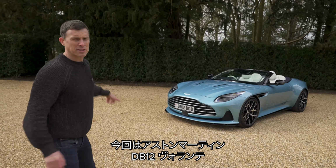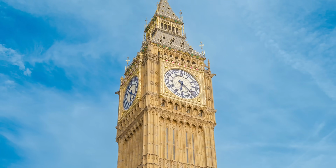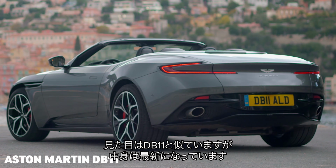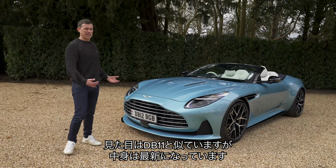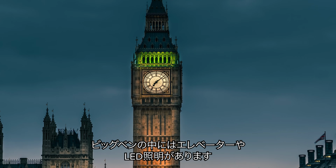This is the Aston Martin DB12 Volante, and it's a little bit like Big Ben. You see, it looks very similar to what it did before on the outside when it was the DB11. However, underneath the skin, it's been thoroughly modernised. Did you know that Big Ben now has a lift in it and LED lighting and all that kind of stuff?